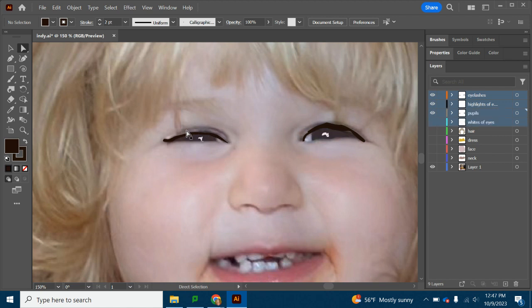I'm kind of missing this line here. I could add that line. So maybe we'll just add that to my eyelash layer. I'm going to try and add that with just my brush tool. So go ahead and just kind of draw a line in here. Whoops, could do a little better than that. Now we're still simplifying, so you don't necessarily have to copy everything.